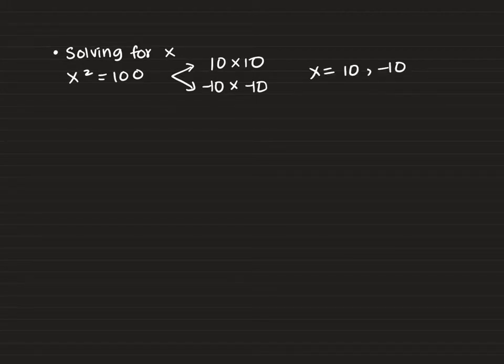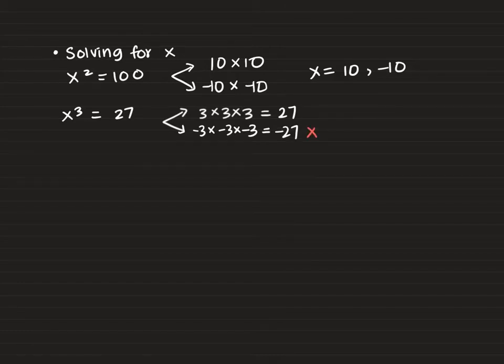If you have x to the power of 3 or x cubed equals a positive number, you're only going to have a positive answer for your solution, because if you multiply negative number 3 times, you're going to end up with a negative answer. So for example, if you have x to the power of 3 equals 27, you're going to have positive 3 as the answer, because 3 times 3 times 3 will give you 27. But if I do negative 3 times negative 3 times negative 3, it's going to give me negative 27, which is not equal to what I want to find out. So for x cubed, you're only going to have one answer, as x equals 3.